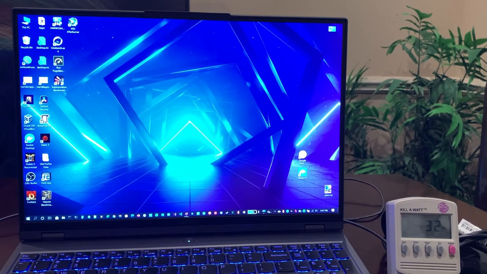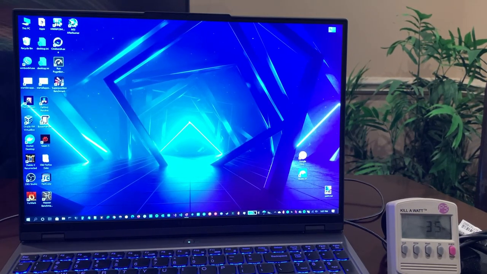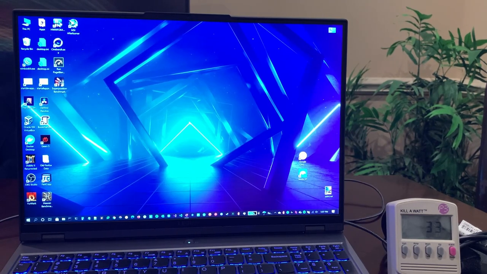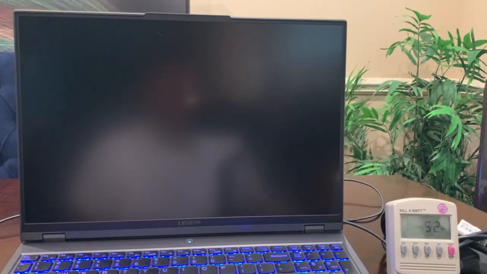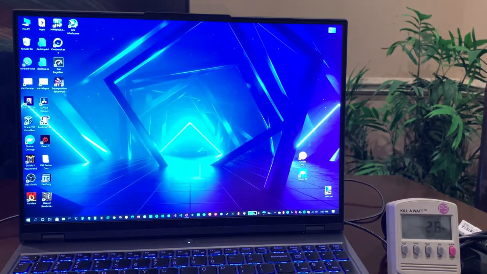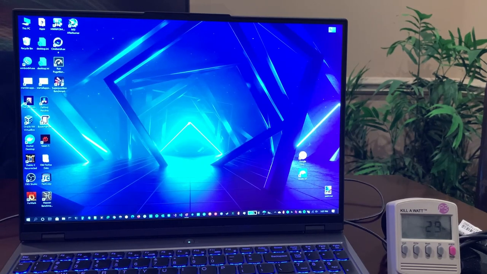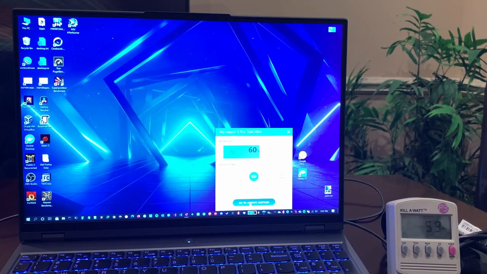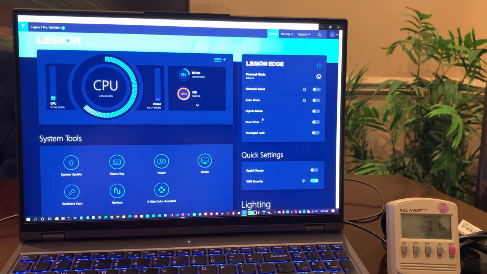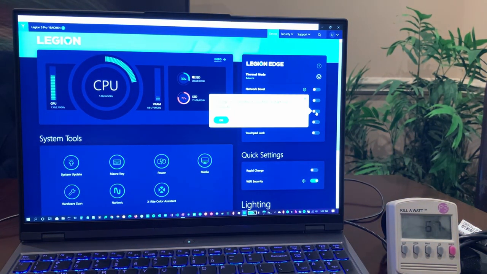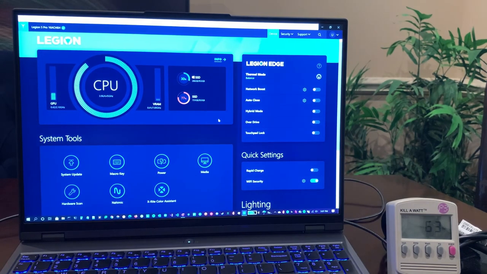So at balance mode currently, at 165 hertz with hybrid mode off, so we're on the dedicated NVIDIA GPU, the RTX 3070, at idle we are pulling roughly 32 watts of power. So let's switch to 60 hertz. And that brings our power usage down to 28 watts, it seems. So it did cut off a few points there. And now let's go into the Lenovo Vantage software where we can switch hybrid mode on. So we'll turn it on here. And then it will require a reboot. So I'll see you in a moment.